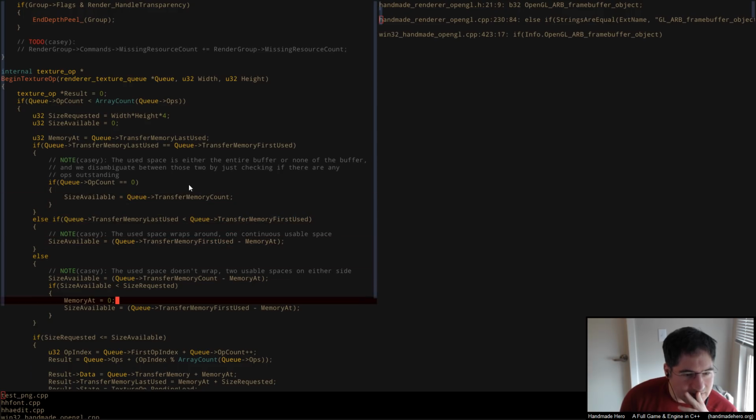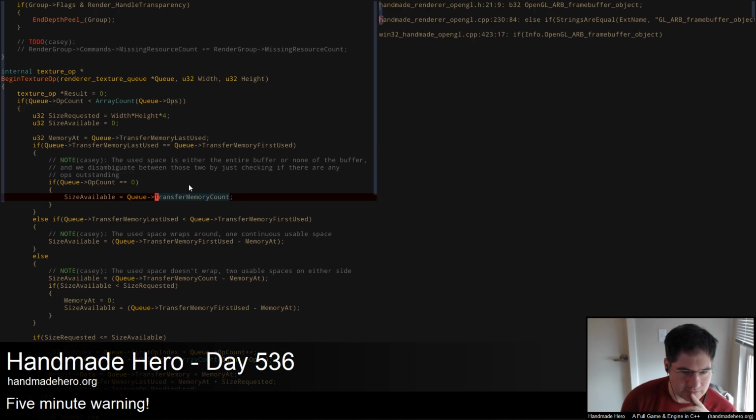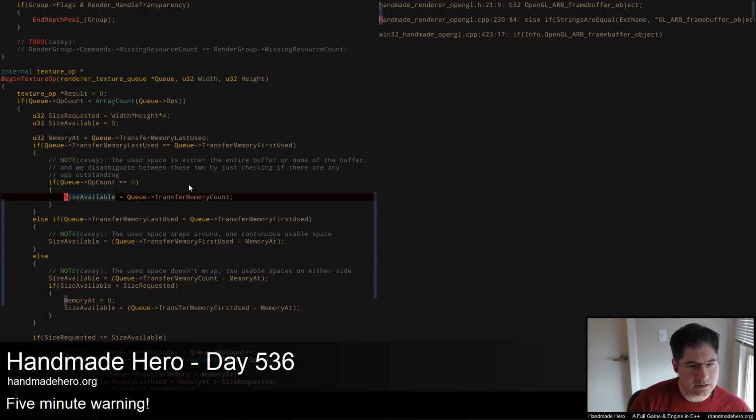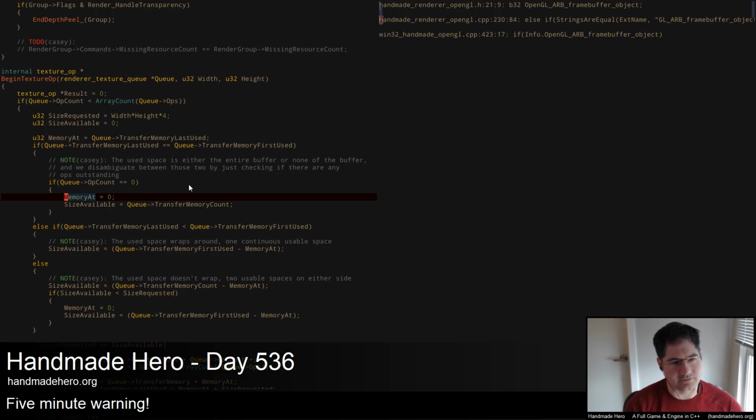So basically, this is the exact... So wait, I don't know. This actually does seem to be the case. Because if this size available does end up being used for this, right? You do like... I guess that's really the only thing that would have to happen, right? So I think Martins is right, but you need to do this.